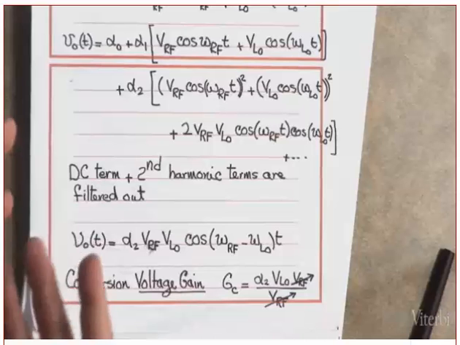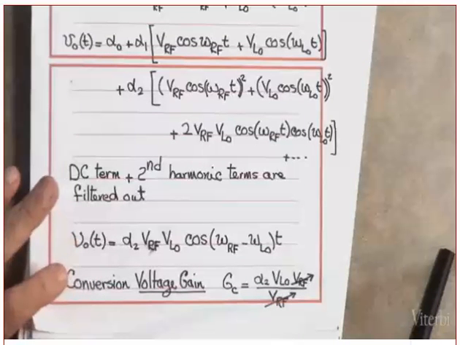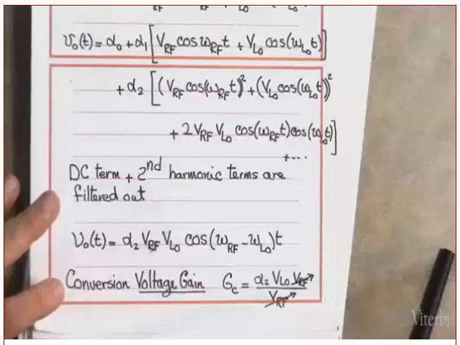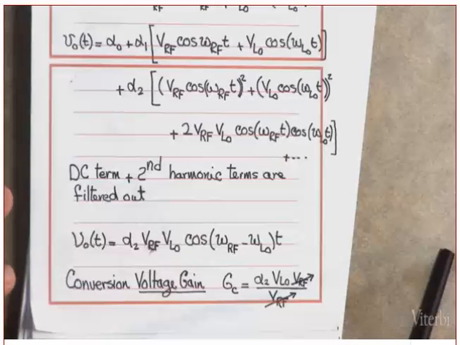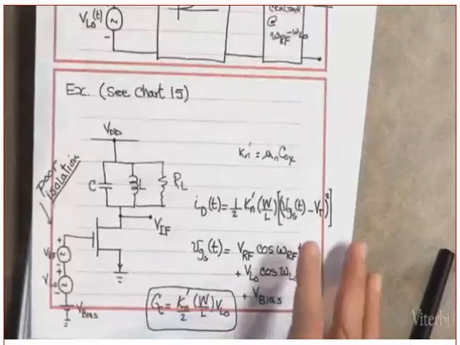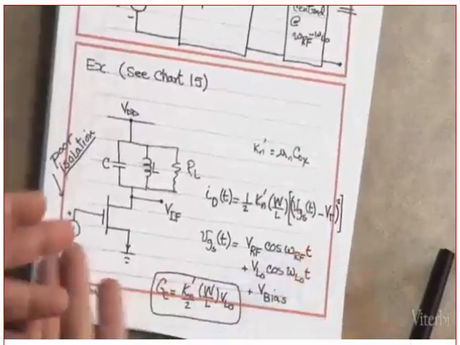But what do you need to trade it with? If there is a linkage between the LO and the IF, and the LO happens to be of a high voltage, that might result in subsequent stages of your receiver being saturated. So you need to be careful when you do this. Clear? Now, let's see the circuit.